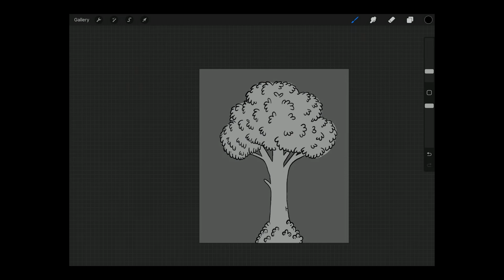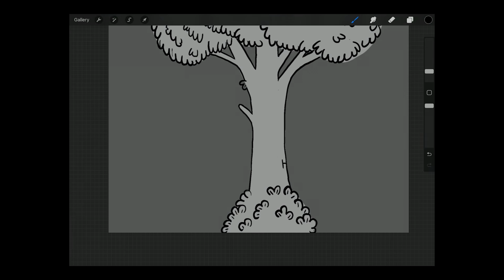How do we signal the tree material? Once again, we have an insane amount of options depending on how we want our tree to feel. Here I'm just going for this kind of patchy tree bark look, really simple. And then I'm just hinting enough to sell that idea. This hatching on its own might look really off, but just hinting at this overall shape is enough to make it look kind of like a tree.